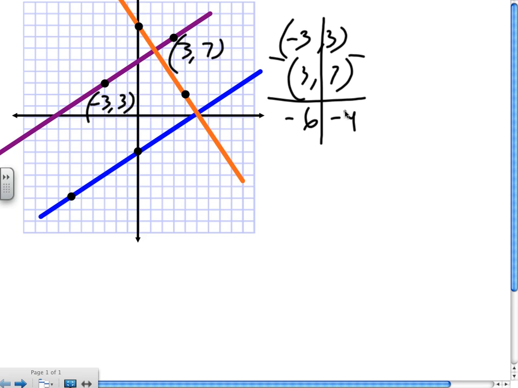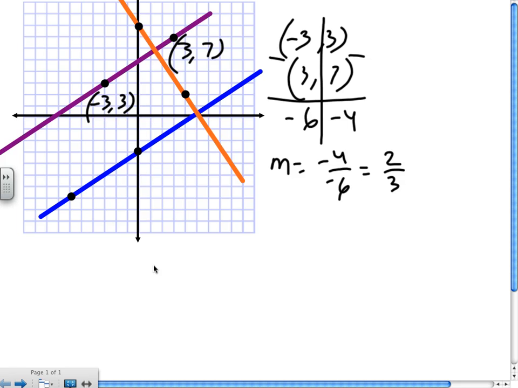Okay? So I put rise over run because the format of the slope is -4 over -6, right? Please don't leave it like this. First of all, it's not simplified. How do you simplify -4 over -6? Divide by 2, which makes it 2 over 3. And notice, because it's a negative divided by negative, I know it eventually becomes a positive.